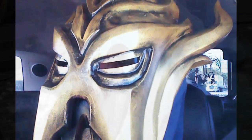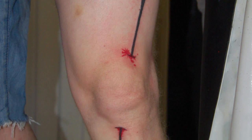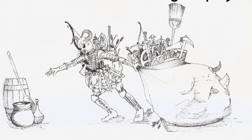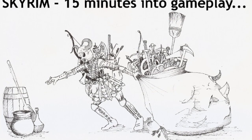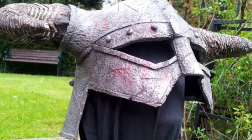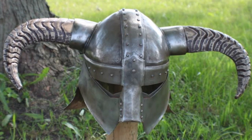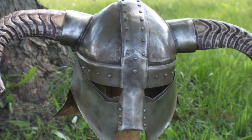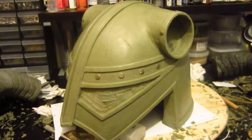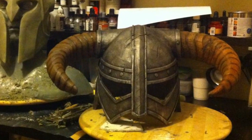Obsession with this game runs so deep that for some, Skyrim has become a way of life. It should come as no surprise that prop making is where Skyrim shines, and the most popular prop is easily the Dragonborn helmet. Each artist has his or her own take on the design. Shanclaw opts for real steel, we'll see the full cosplay later, and Carl Walsh based his helmet on a tight-edged design and added weathering that evokes a dangerous history.